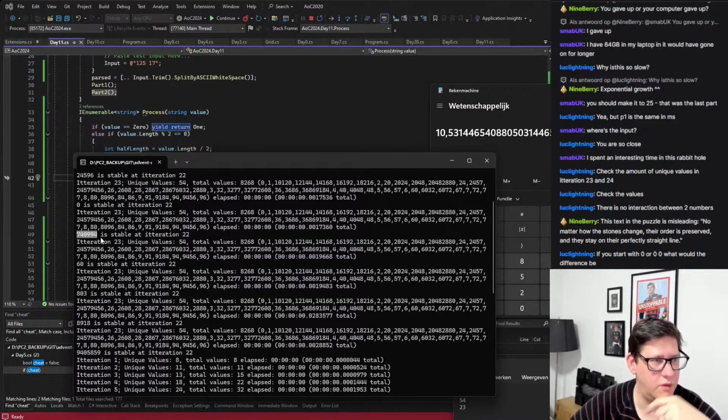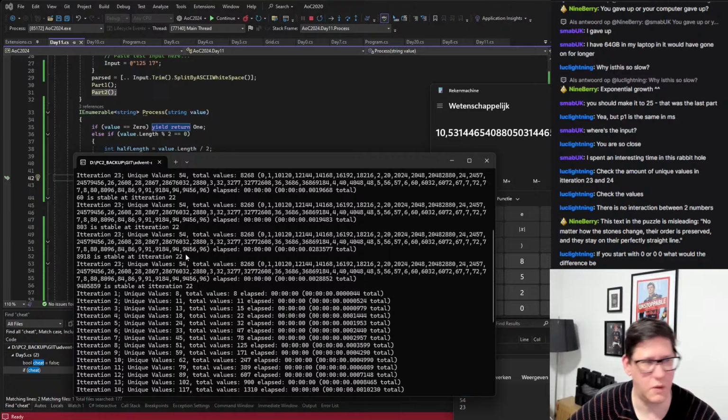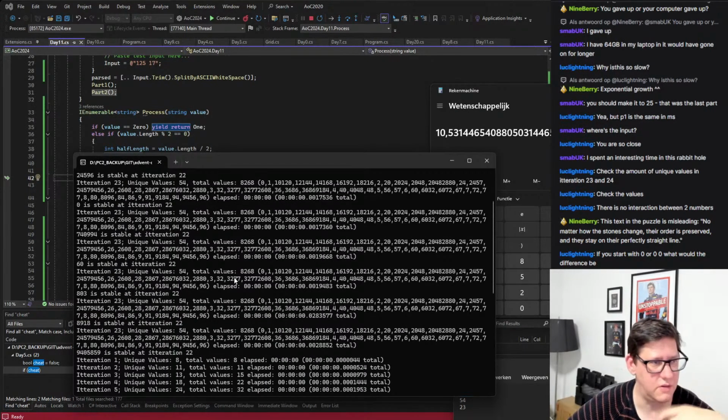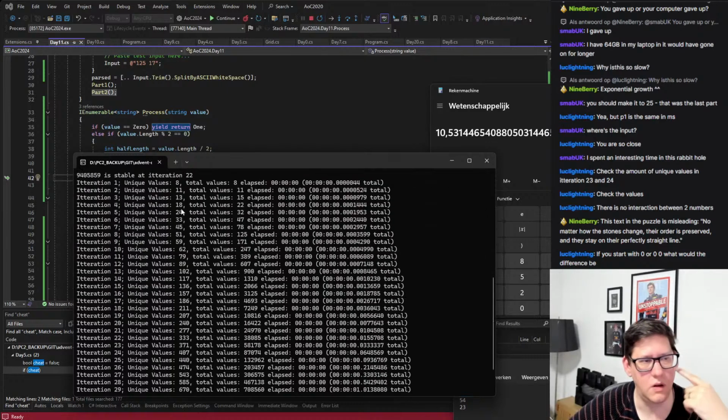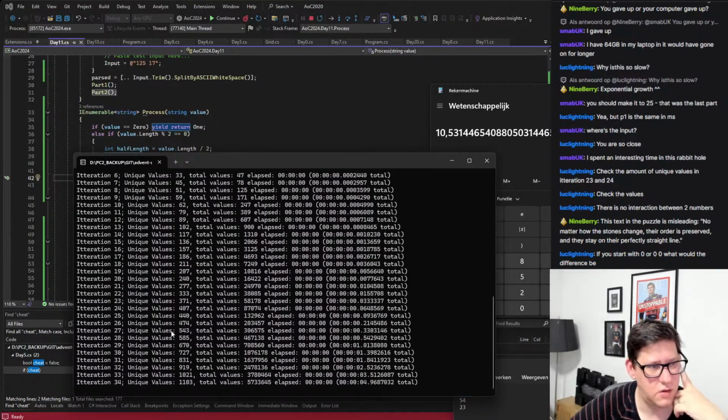Like every one of these numbers, when I look at them individually, they say, okay, it becomes stable at a certain iteration, always the same iteration, and they always produce the same numbers, all of them. Yet when I run the code, unique values go up, even past where it should have been stable.